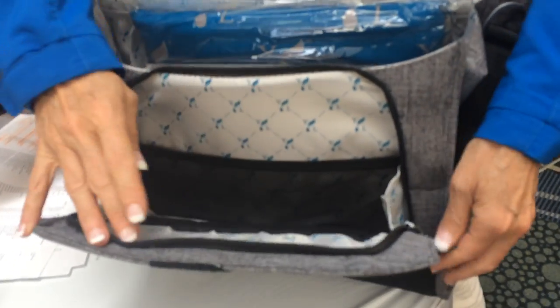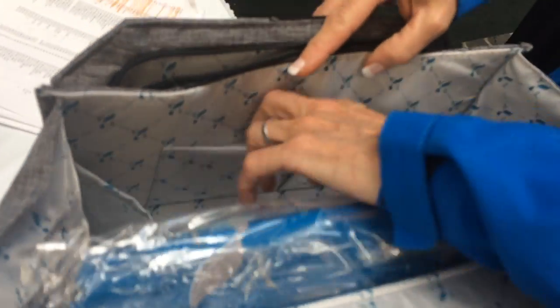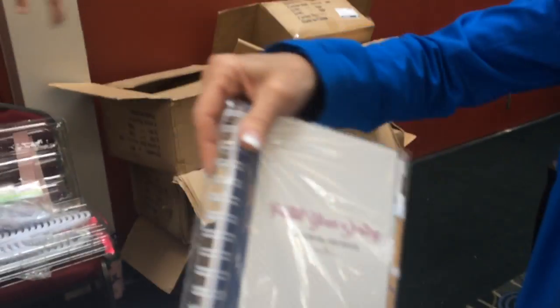Little zipper pocket here. Unzip it. Place for oils right here, that's very cool. And here, turn it around. Place for your phone here. Another cute little pocket here. A little fulfill your destiny thing.